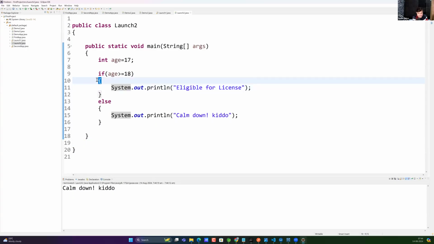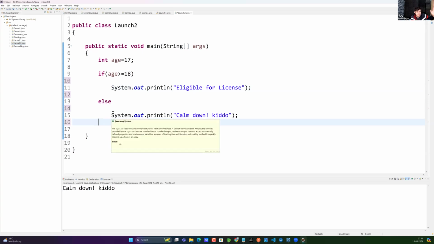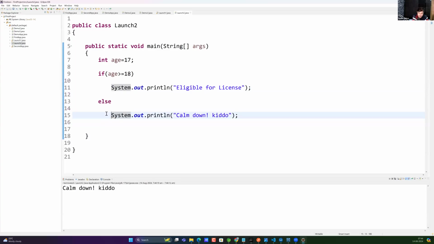Now, how many lines are there, guys? Only one line. Syntax wise, you can skip this. Recommendation wise, no. Readability will go down. But syntax wise, this is allowed. Why I'm telling this is, you may see some open source code or other code on the internet which will look like this. You should not be thinking how it is allowed. For that purpose, I'm just checking it. Is that clear to everyone? All present in the class? Great.